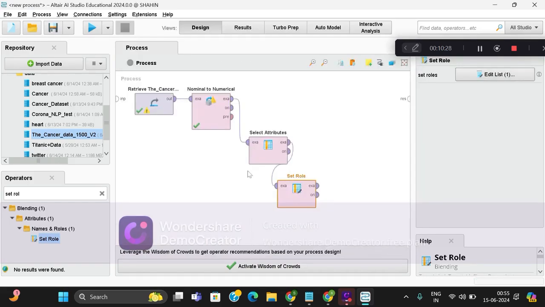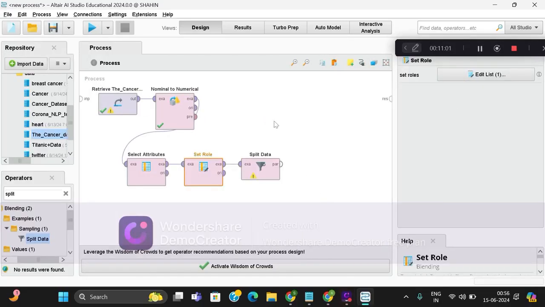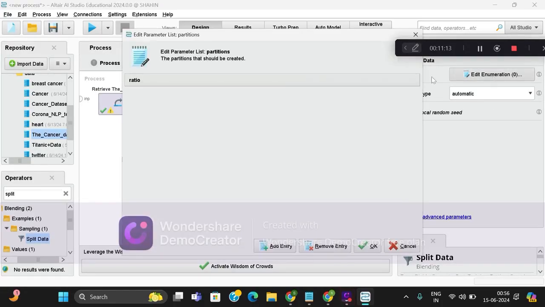Apply. Now we'll use the split data operator. Split data operator divides the data into training and testing sets to evaluate our model. Here we will divide the data into the ratio of 70 and 30.